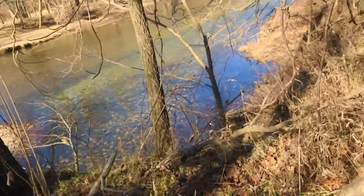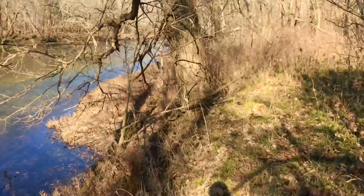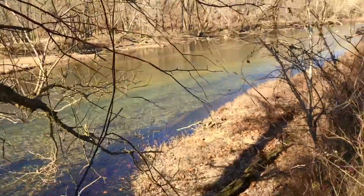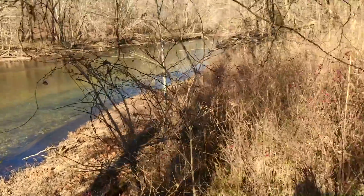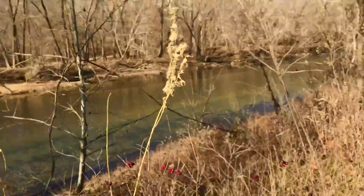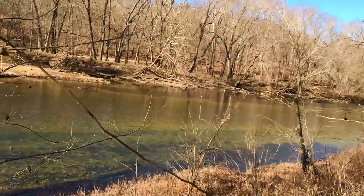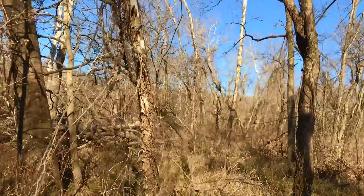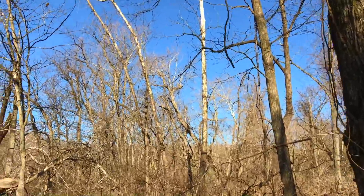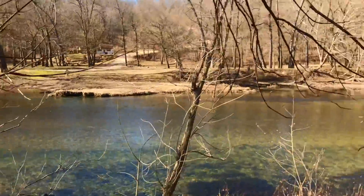Trying to get through this section here — I don't have my map app right now because it's on the four-wheeler. But as we get down toward this area, now we've got a lot more gradual spot where we could walk right down if we wanted to. Ultimately you'll have to come out and explore yourself and find your favorite spots, but this looks pretty cool right here.